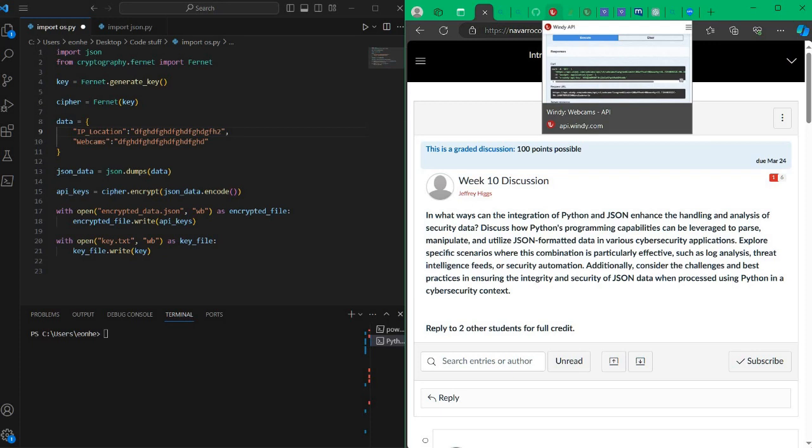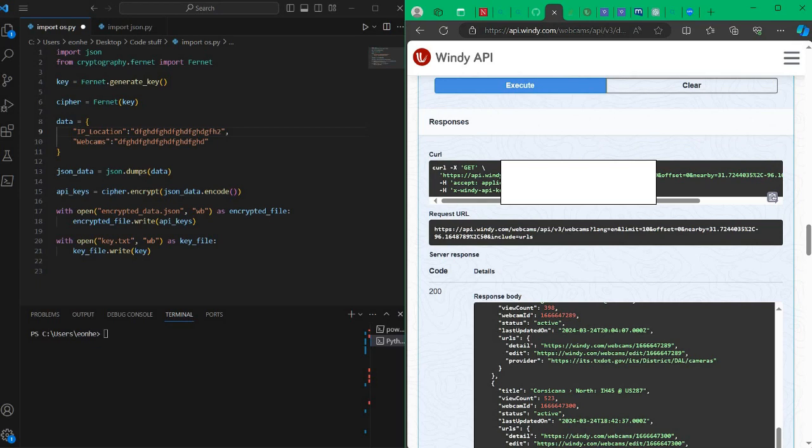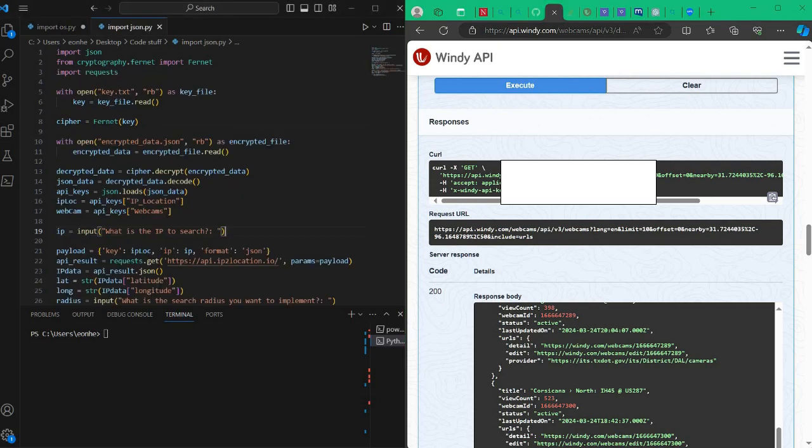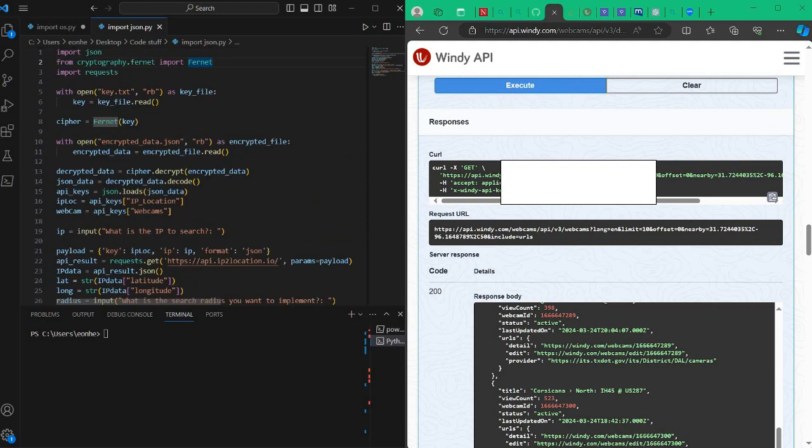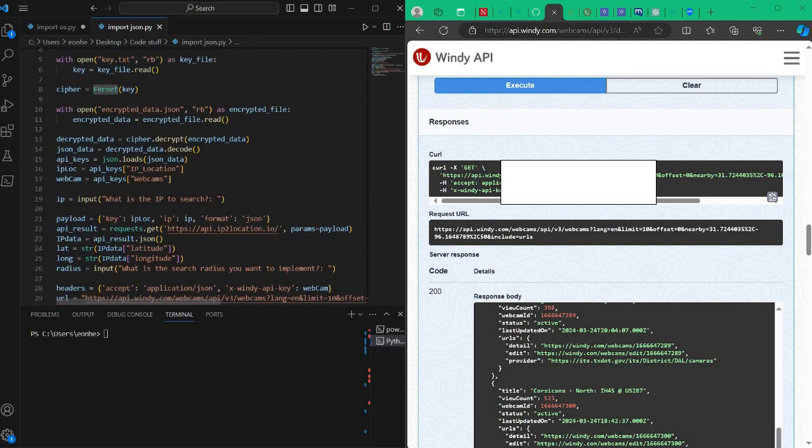So I wanted to do a little project for this discussion, and what I decided to do was try to use JSON to hold some keys for some APIs, and then encrypt those keys with Python, and then have a program that decrypts the encrypted JSON file using a key generated by the cryptography Fernet module, and then use that to access some cybersecurity related API services that give you responses in JSON.